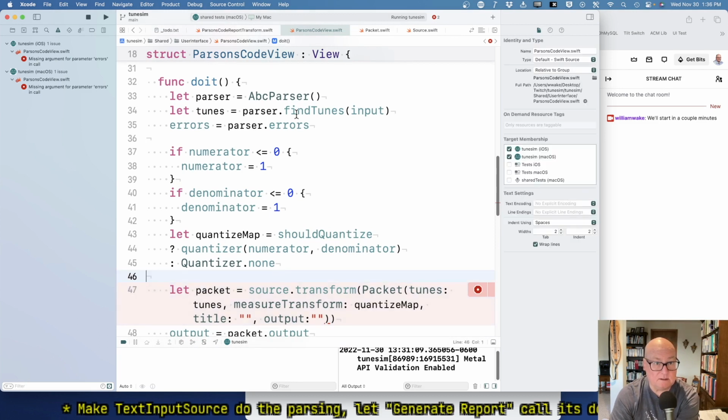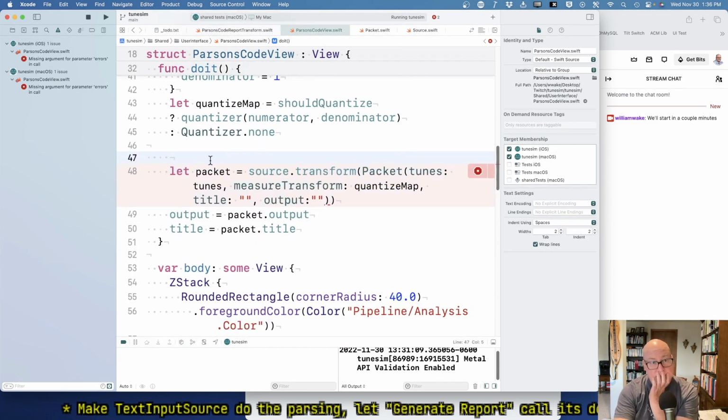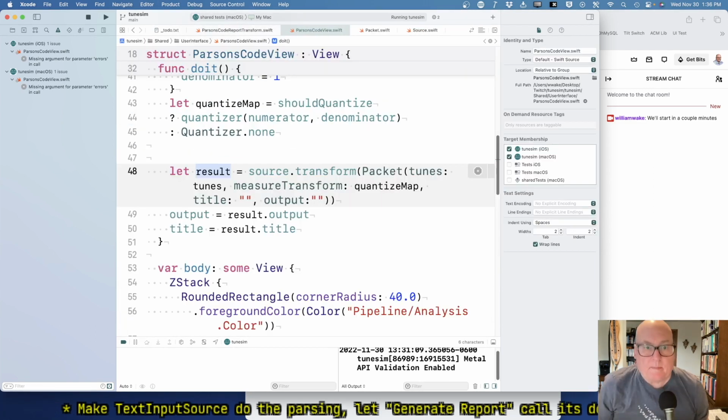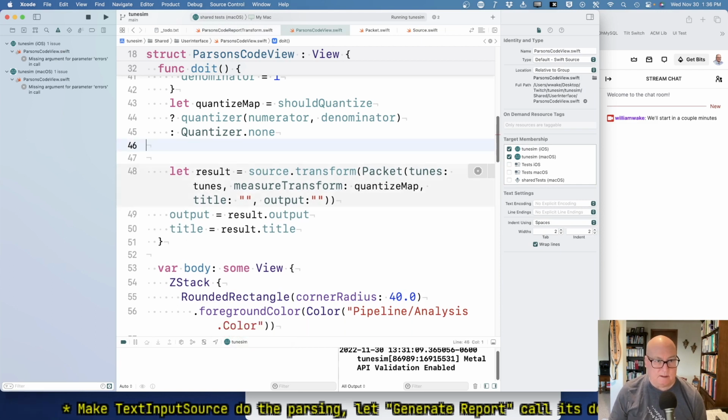Let's make our packet. This is more like a result. Okay. And the packet, well, I can put it way up top.